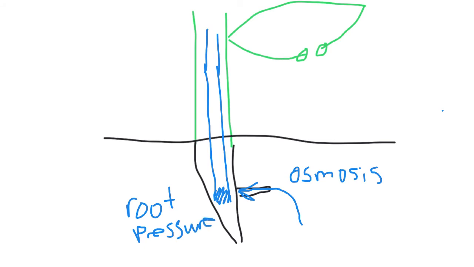Due to capillary action, water's going to want to creep up the walls of the xylem. And where one water molecule is going to go, they're all going to go. So they're going to be creeping up the walls. At the same time, we're going to be getting transpiration. So transpiration out the leaves.